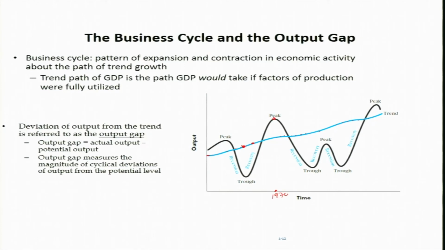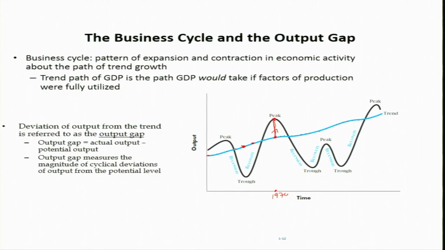So you can see that this is the peak, so that the actual GDP is much greater than the trend, that is, the potential GDP. This gap, we are going to say, is the output gap. This gap is actually showing that the economy is at a peak. That means this is called a boom, or the economy is very hot.